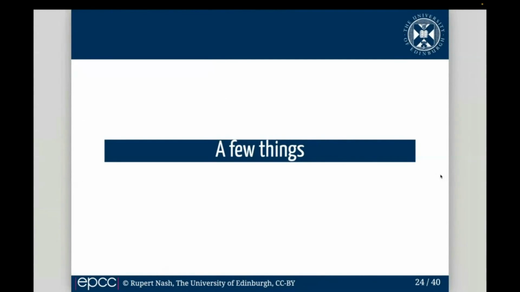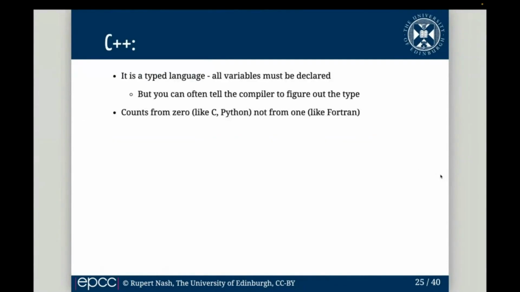But here, back to the introductory content, a few more things. It is said that C++ is a typed language. Variables must be declared. That's something new, for example, a C++11 feature: you can often tell a compiler to figure out the type. So in Python, for example, you don't have to give the type of a variable. Just say my variable, and you give the value 15, and Python understands that this is a number, somehow an integer.